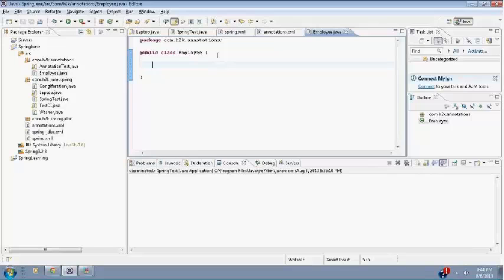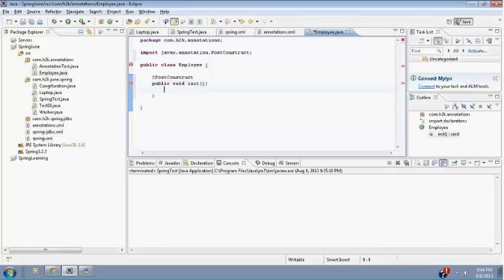So let me start using that PostConstruct, okay, and then I can use a method public void init, and here I'm just using initialization method. And now what does PostConstruct do?